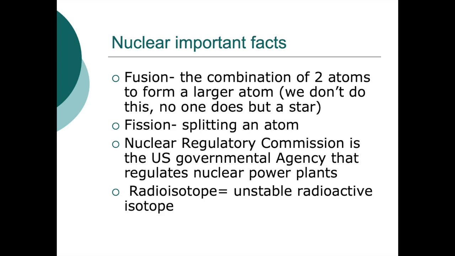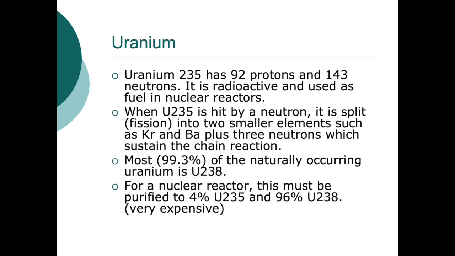Now, a nice thing about nuclear power, no CO2 emissions, no greenhouse gas emissions. However, if things go wrong, this could get messy. Again, you could have the release of radioactive materials, and now we're talking about a whole other ballgame. Again, none of our reactors are fusion reactors. That's what a star does, like our sun. We all have fission reactors, and the fuel we use is uranium 235. Most of the uranium found in nature is uranium 238. And so, in order to make fuel, that has to be purified.